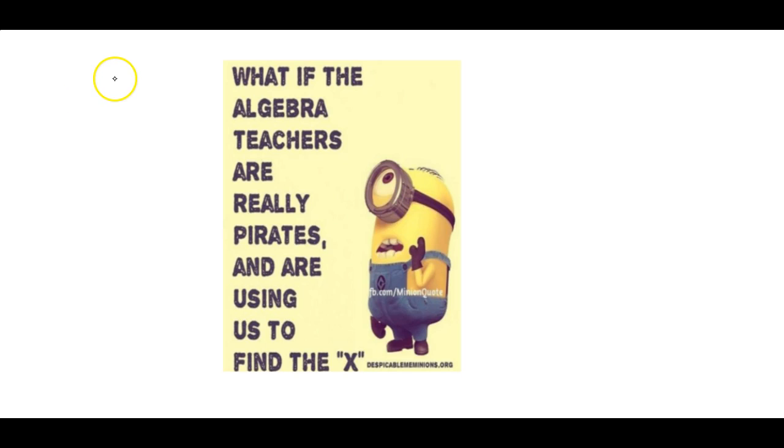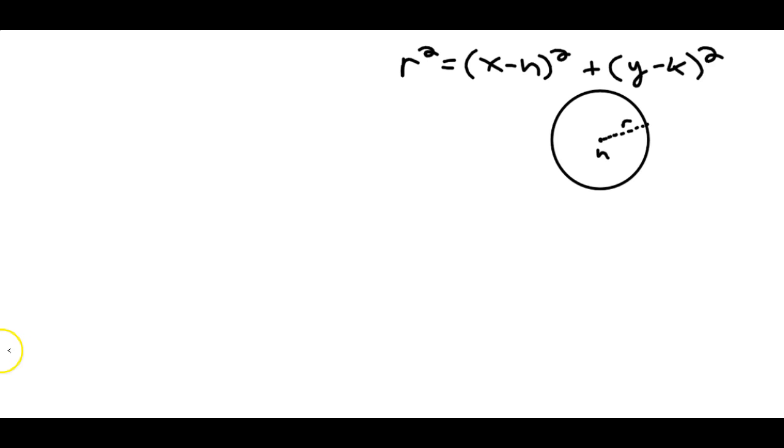All right, now we're going to look at equations of circles. If you're in pre-calculus, I'm taking this from page 22 out of your textbook, and equations of circles all fall back to this equation right here. r squared is equal to (x minus h) squared plus (y minus k) squared. This equation is the exact same thing as the distance formula.